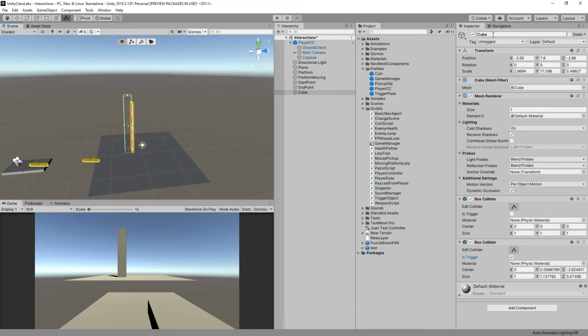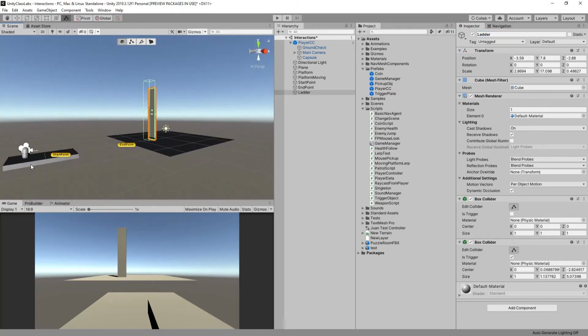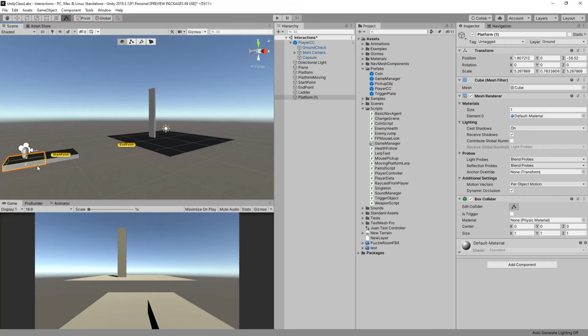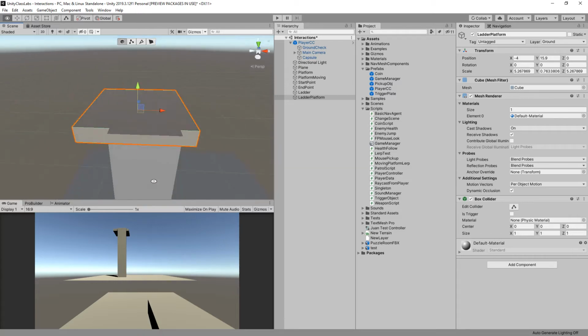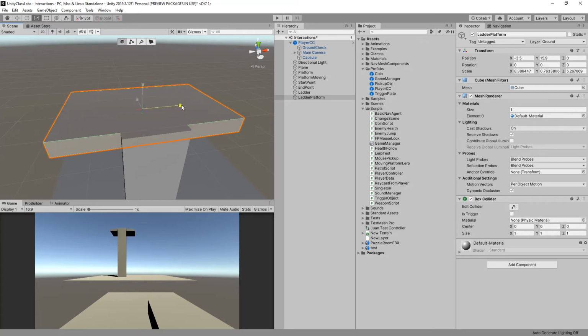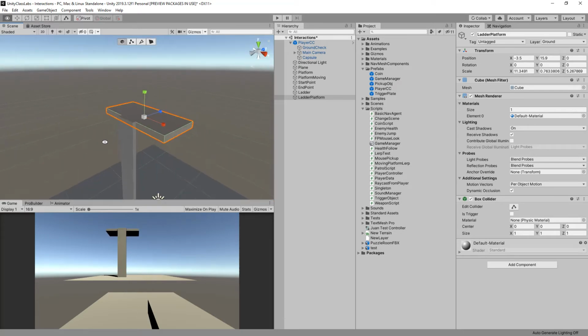So I'm going to rename this cube. I'm going to call him ladder. And one last thing I'm going to do is I'm going to put a platform at the top here that we can identify with. So I'm going to take this platform and I'm going to duplicate it. And I'll just call this ladder platform. So this will be what we land on when we get to the top here. So I'm going to move this over, move it up, so that's above here, and I just want to line this up like that, and maybe scale it out a little bit in this direction here, so we got something to kind of stand on when we get to the top.